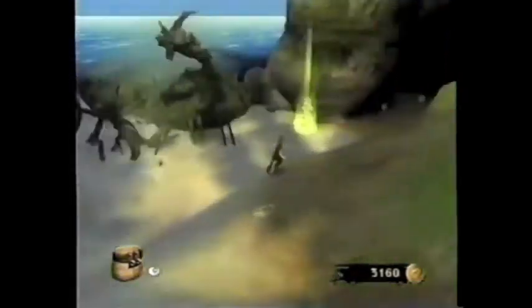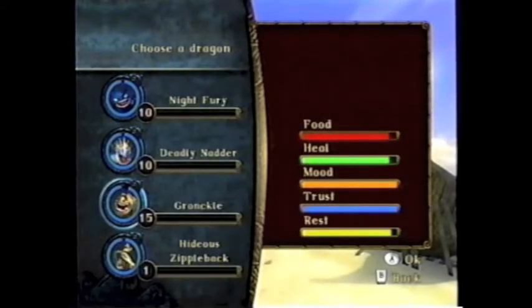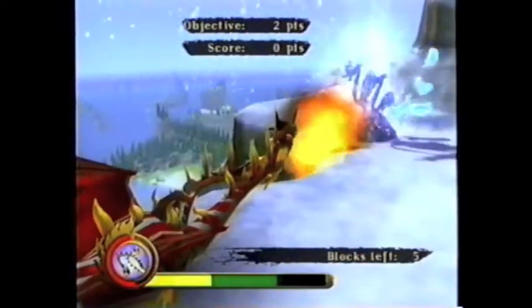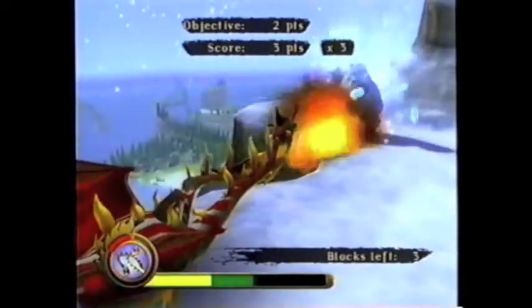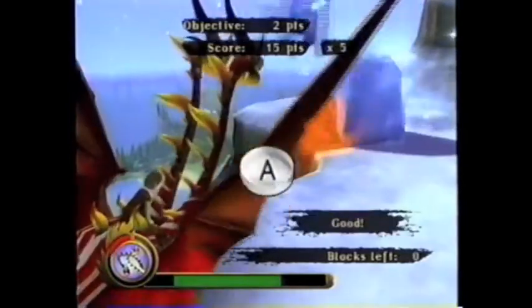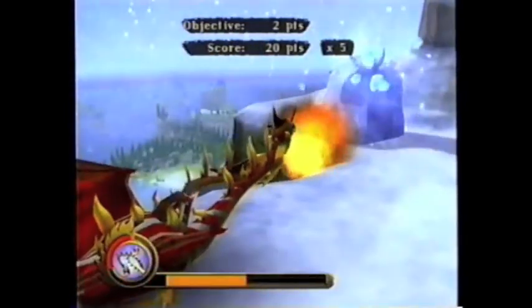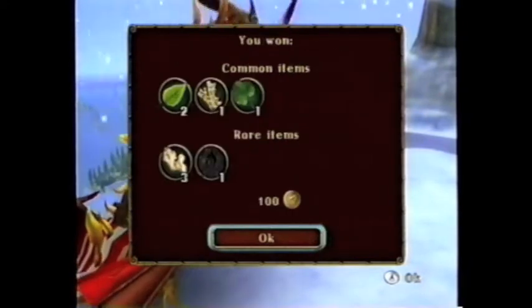Okay, so I'm gonna go down this way and head in here. Okay. So, we've got to do ice sculpting with the Zipple back on novice and on expert. So yeah, it's pretty much the same thing for every dragon. Starting to look like a sculpture. Okay, I think we have enough points. I'll just let that one fail. There we go. Hurry, sculpt before it melts. Yay, gold medal. Woo! We unlock some parts.